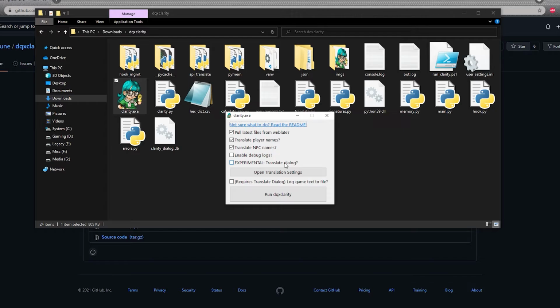And what that means is you're pinging a translation API service that's returning a translation. And not only do you have to wait for that to complete, but you also have to inject it into the game. Now that doesn't take very long, but altogether, it can take 1 or 2 seconds to actually display the text. So that's one of the reasons why this feature is experimental.